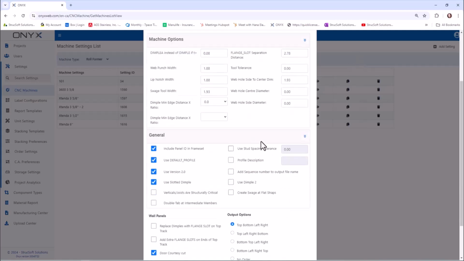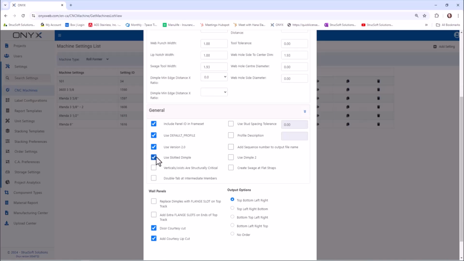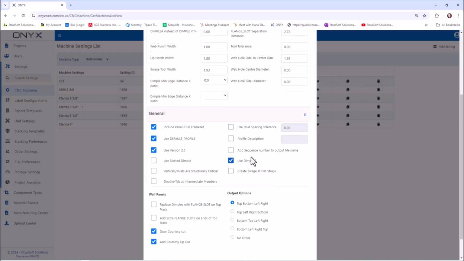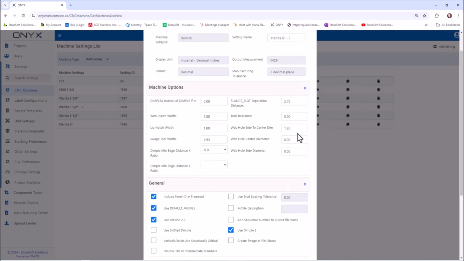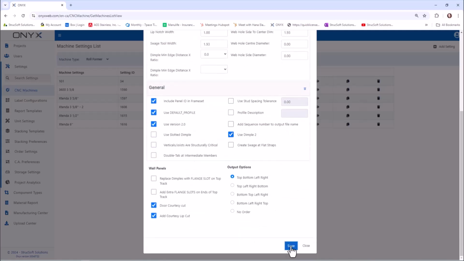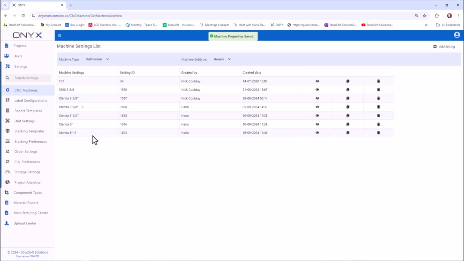And over here, instead of using slotted dimple, I'm going to use dimple 2. I can make more changes over here, but for now, I'm just going to click Save. And now I've created a new setting.